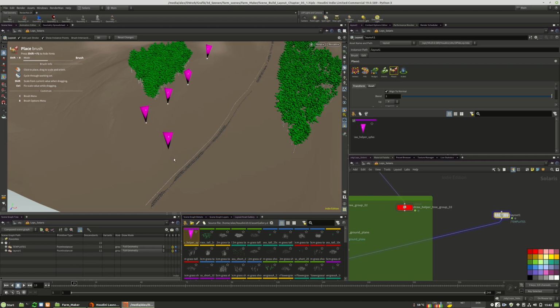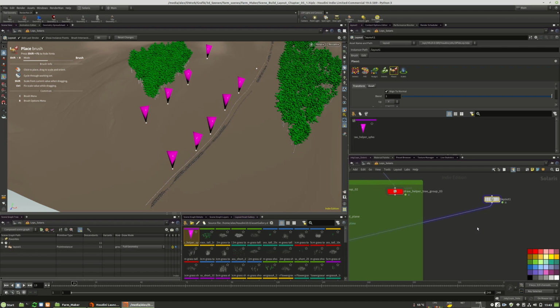So that's the camera frustum. So we can put it somewhere in parallel. And here is the end of the first field.